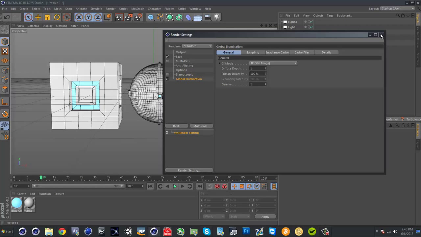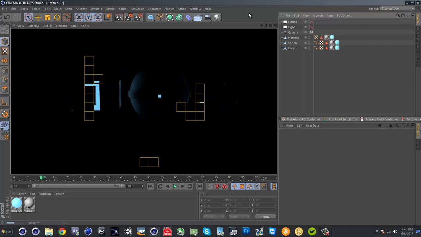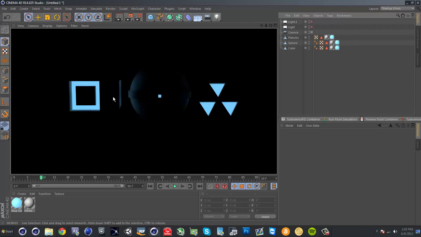So you can keep that there. And if you turn off the lights, these check marks, when you turn that off, it means you won't see it. So when you render it, you can see that the blue is casting the lights. It thinks it's a light, so it's making things.